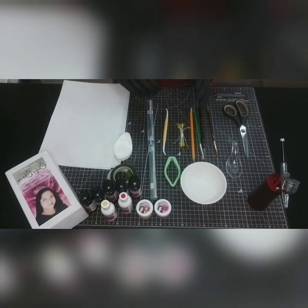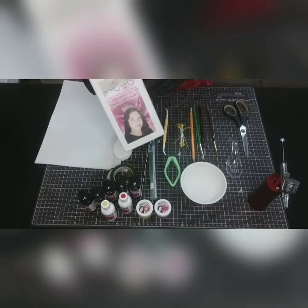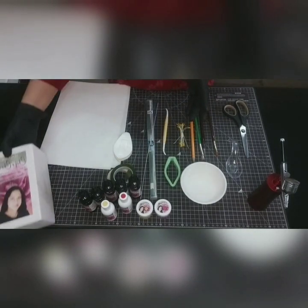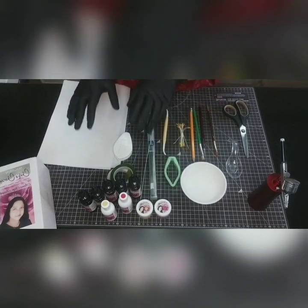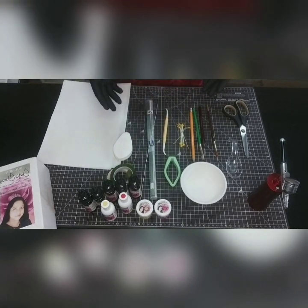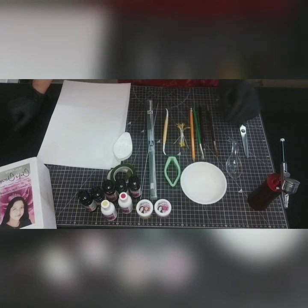The things you need to make this lily flower is my Chef's Choice combo. For this flower and many other flowers, it comes with five colors of airbrush colors, two gel colors, and two dust colors. We're going to use three or four items from this combo for this flower.